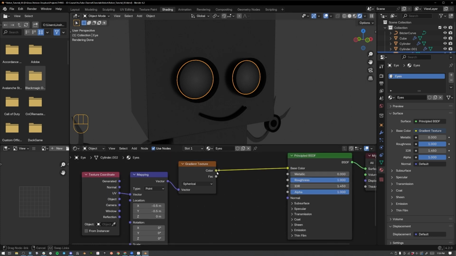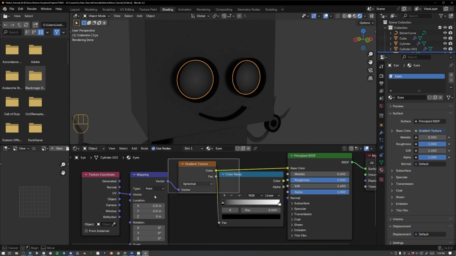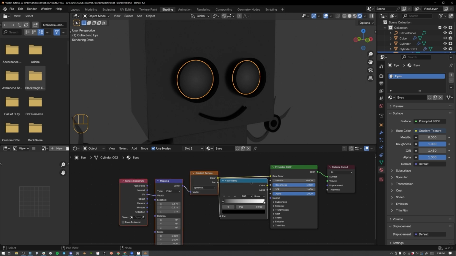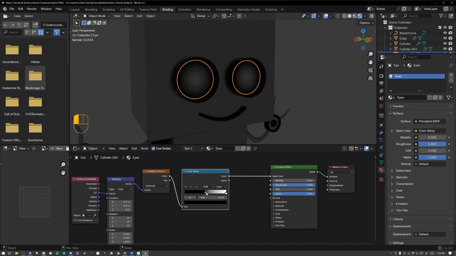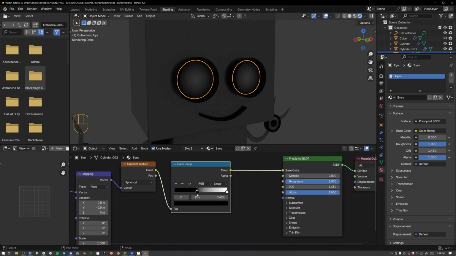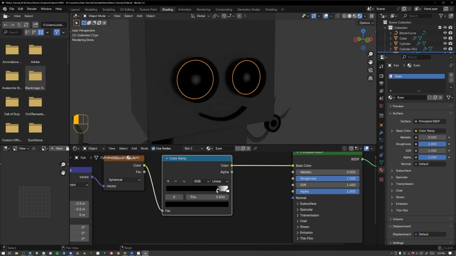Now click from this little color and just drag anywhere and let go, and then type in color ramp, and that will add a color ramp node to this whole set. You might have to select everything, click and drag to move it back. And then let's click and drag this into the base color. And now let's begin playing with this. When you move the black over, this little black piece over, you can see it's actually moving that circle to the center, which is exactly what we want.